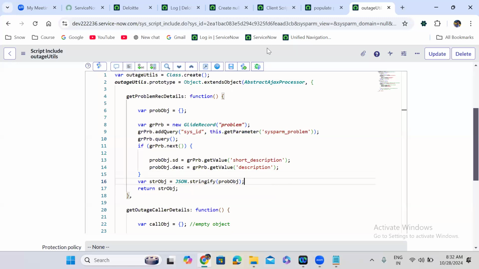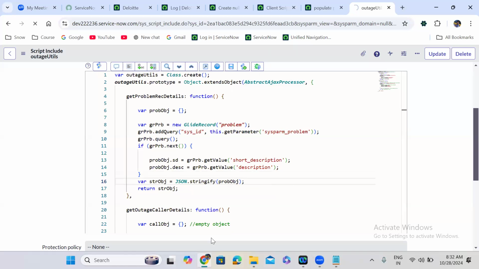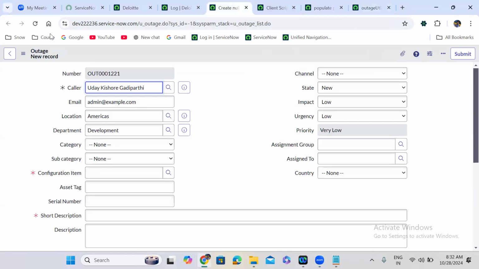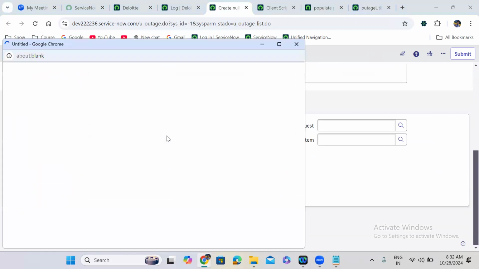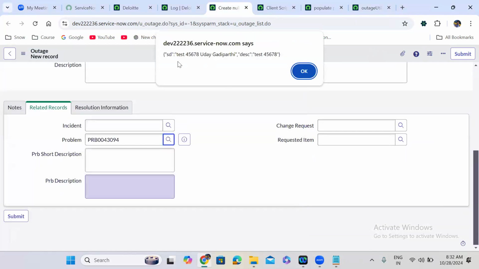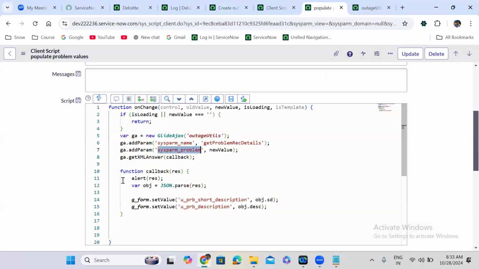Okay, just to save this one. Now let me just refresh the form now. When I click on this magnifying glass and I select the problem record, you can see you are getting it in the string response. You can see it is populating the short description and description value. So I have to remove this alert from here.